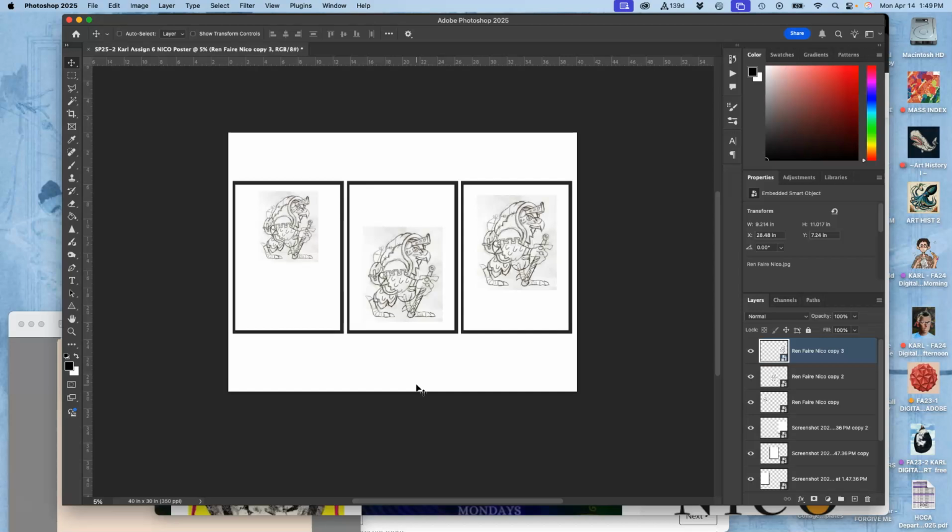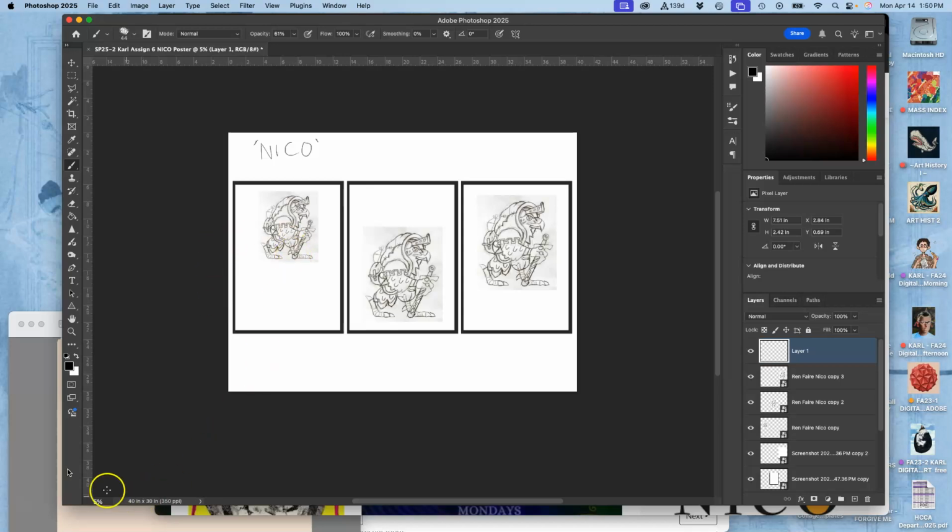Next, I'm going to take my tablet. You can just do this again with your pencils. You just kind of rough in the shape of your poster, and then you rough in the shape of the spot illustration. You already know what its silhouette is. And now we have to do what's called text blocking. I know the text I want. The text I want is this, Nico.